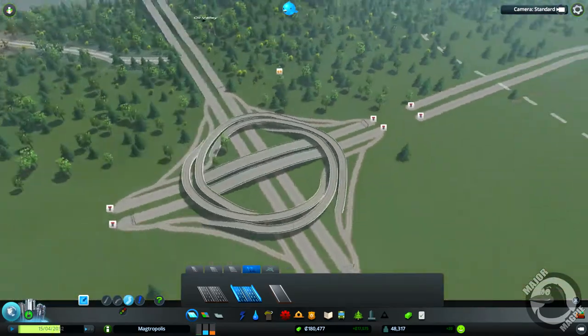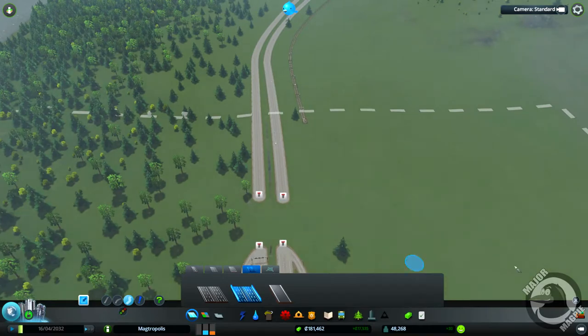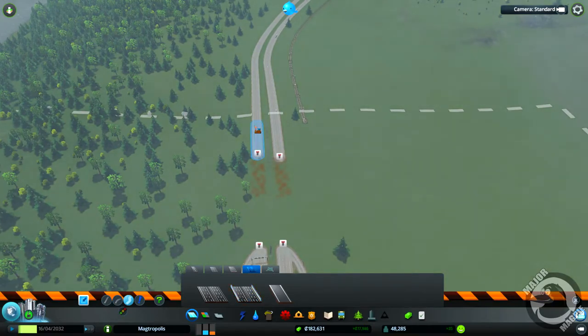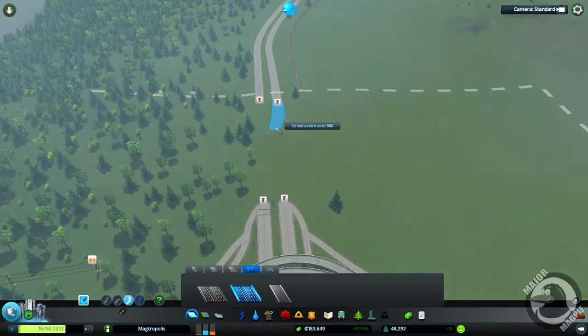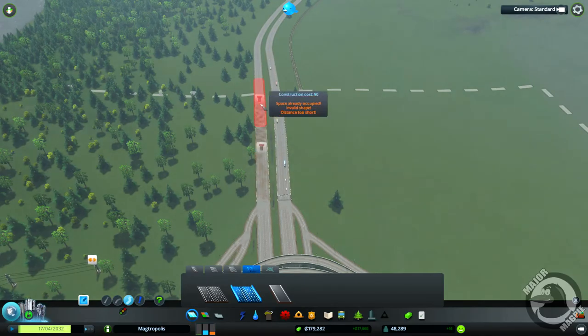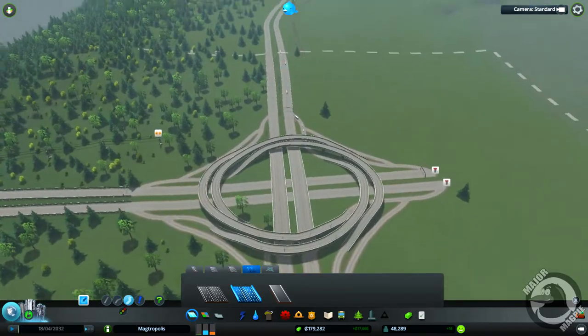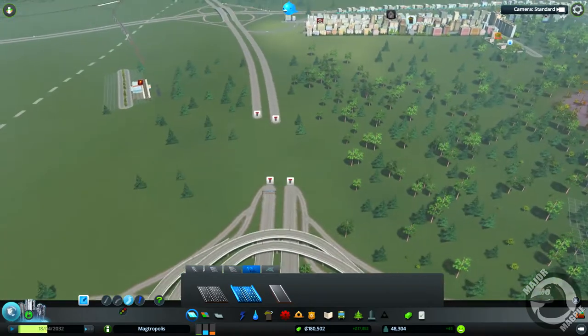Right, okay, so we are on to this massive intersection. Let's delete a little bit more of that highway there. And we can run our road over there. There we go. And run it back the other way. There we go. That looks quite cool. And then the other way.